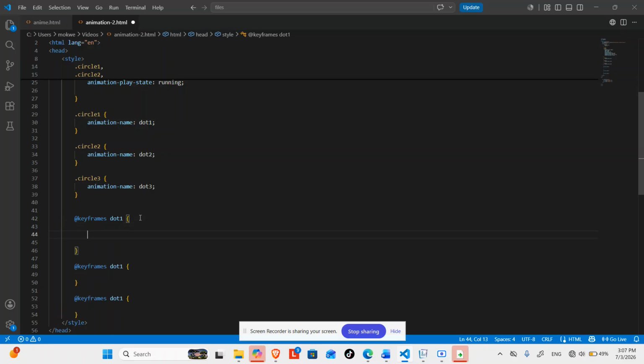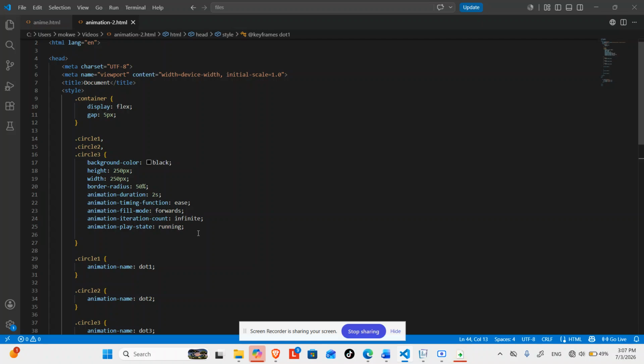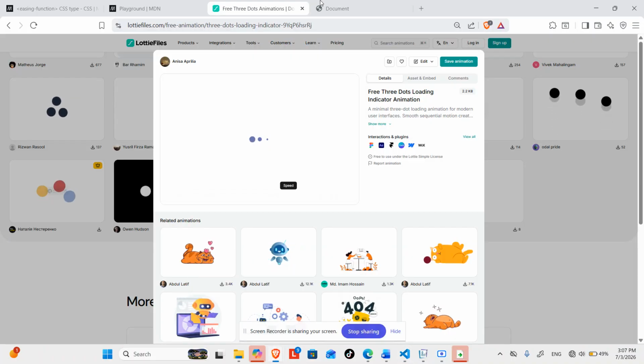So when we're at this, we know that everything is functional because we've already declared the animation properties there and all that. But here's what's happening. When I refresh this, nothing changes yet, but the animation is already running. The only thing is that it is running from 0 to 100% with background color black.